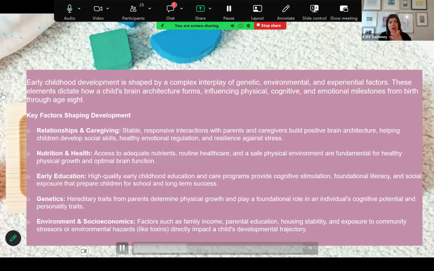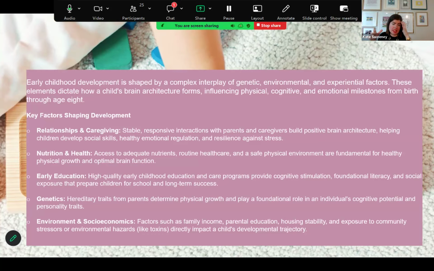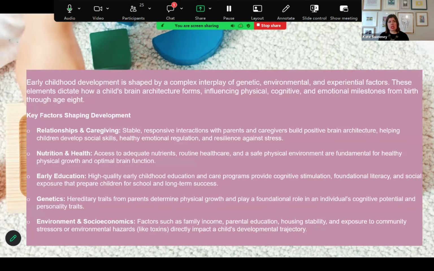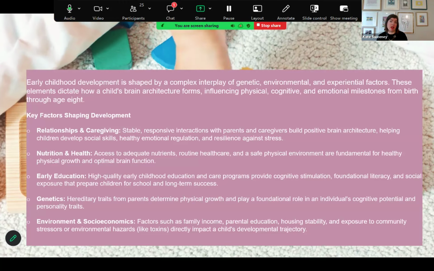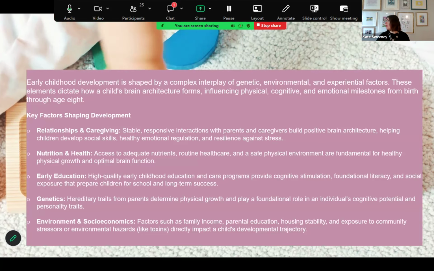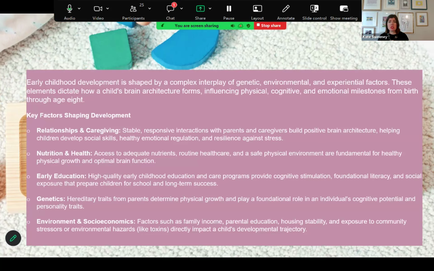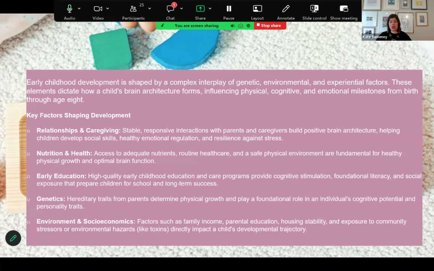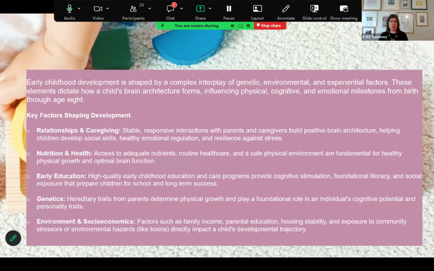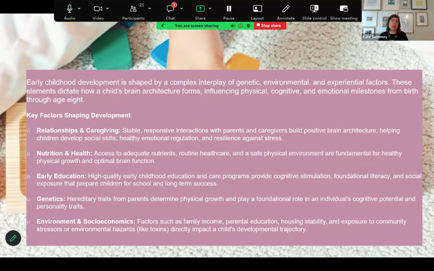So early childhood development is shaped by a complex interplay. Like we were thinking about those different domains, any trajectory of any skill within any one of those domains is shaped by, as you can see here, a complex interplay of genetic, environmental, and experiential factors, right? A couple of the questions on some of the surveys around development are like, do they use scissors properly by age 5? That has to do with their ability to not only do that task or interpret the instructions for scissors, but to have seen scissors and have access to scissors, right?